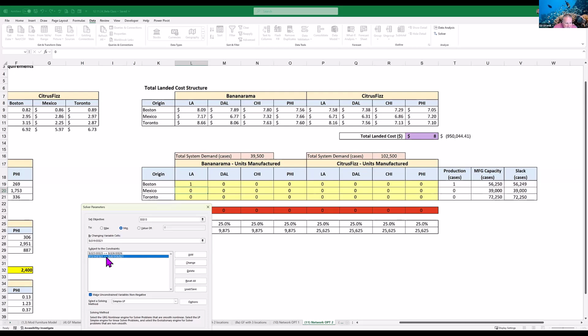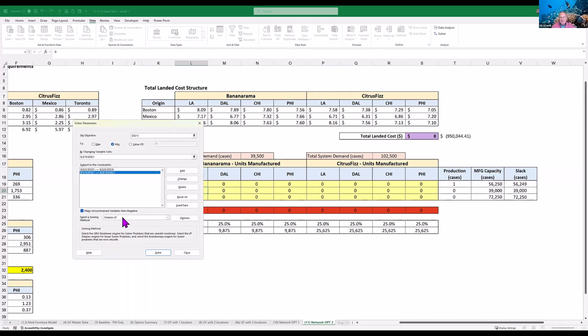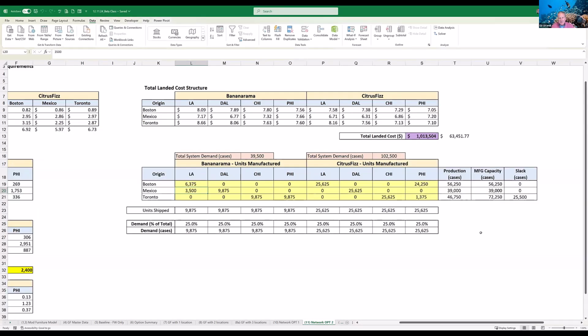So that's why I've got a less than or equal to in that constraint. Again, this is all going to be linear in nature. So I've got my simplex algorithm. I'm going to hit solve, and bam, again, in under a second, it comes up with the solution.